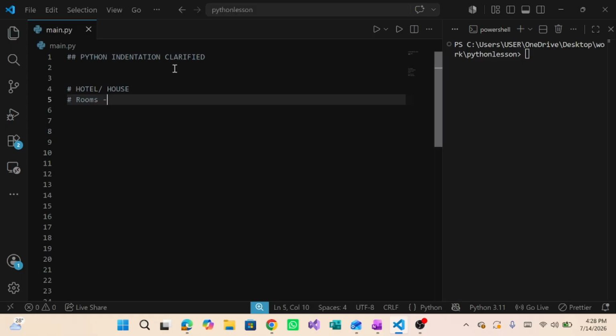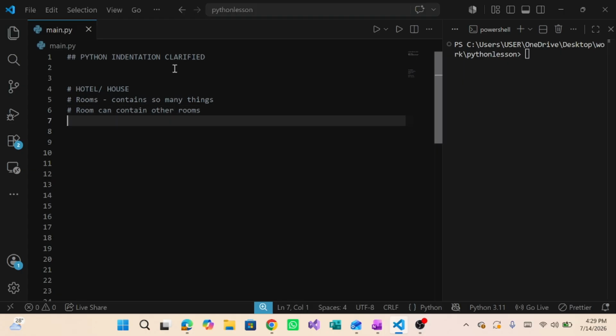Some of the things you can find outside of the rooms, and you can find some of them inside the rooms. You should also note that rooms can contain other rooms. If you look at some houses, there is a self-contained chamber or a hall, a room that contains another room, and that room may contain other rooms if you go to the big houses.